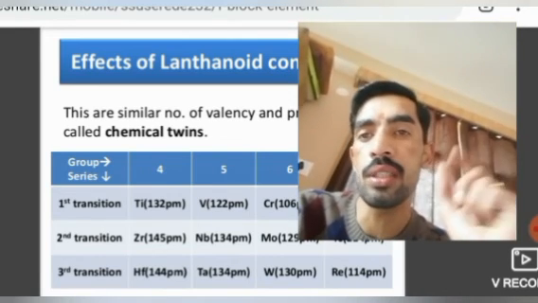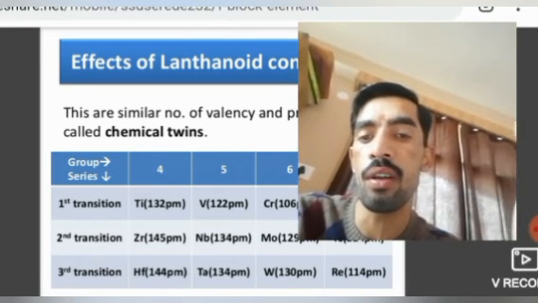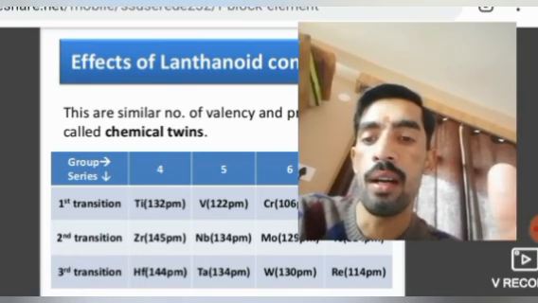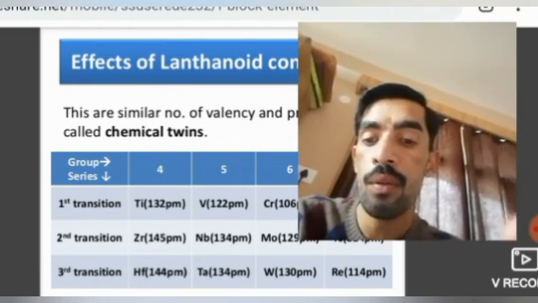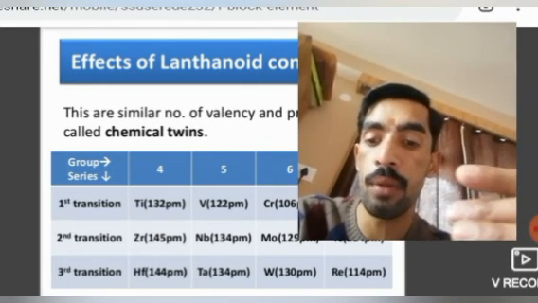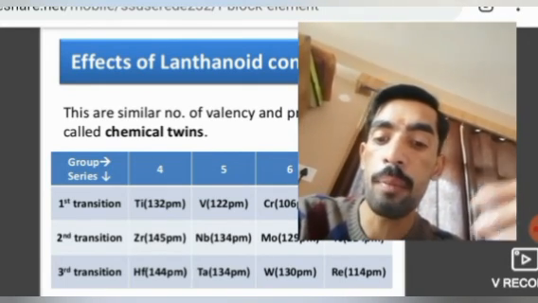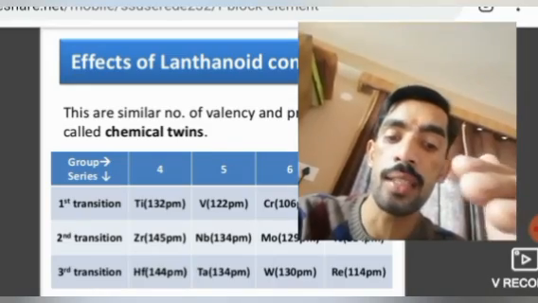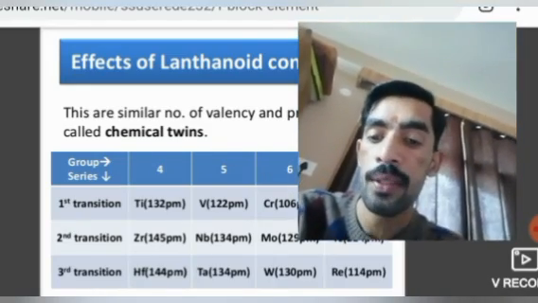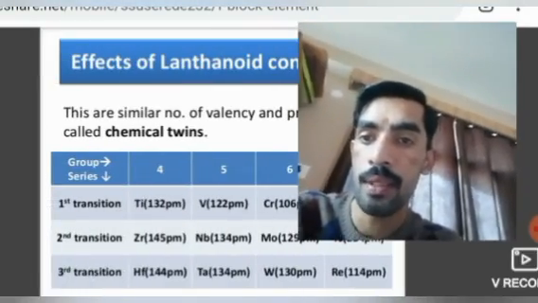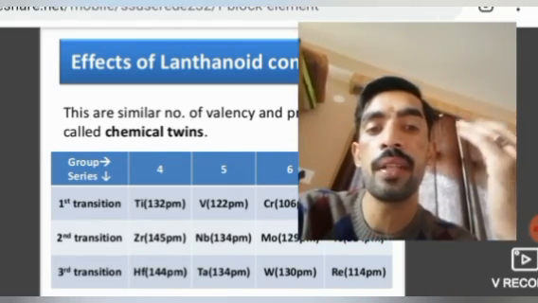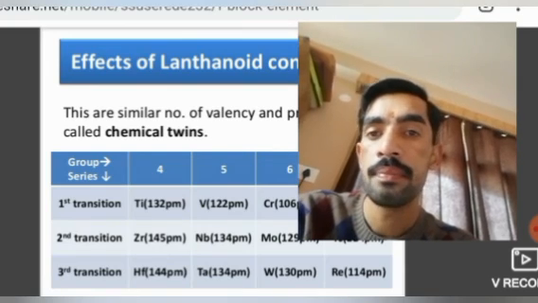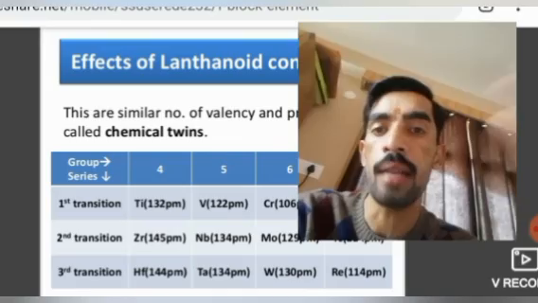Sometimes a why-type question comes, like: why is the separation of lanthanide elements difficult? Why is lanthanum hydroxide more basic than lutetium hydroxide? Why do zirconium and hafnium have similar properties? Why are properties like the atomic radii of the third transition series very similar to the second transition series? This is the answer, this is the answer, on the slide. And one important question is coming: differentiate lanthanides from actinides on the basis of similarity and differences. That we will do in tomorrow's video.